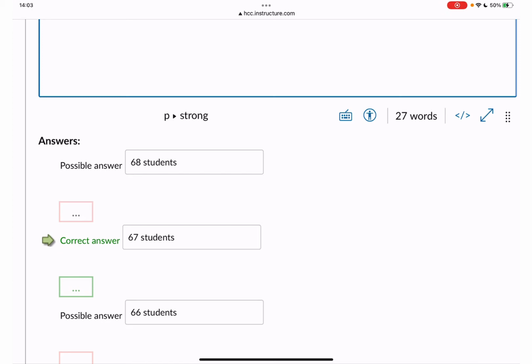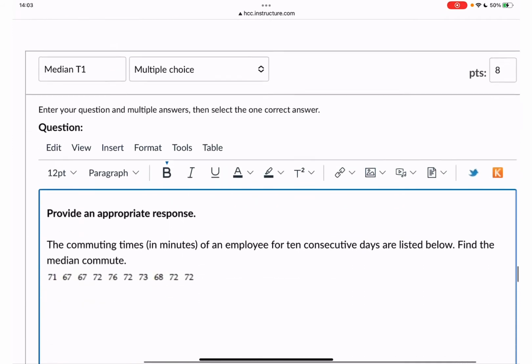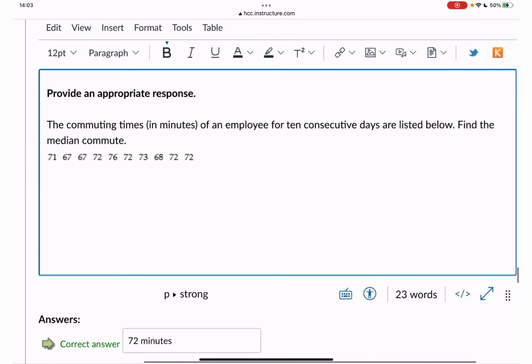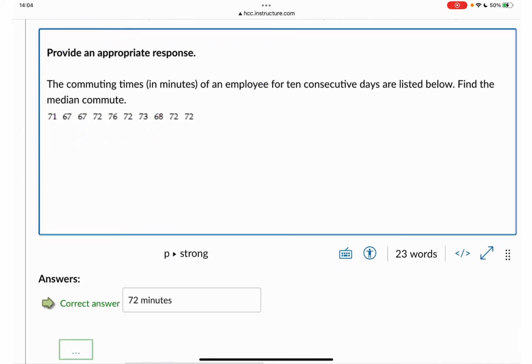Okay, moving to the next one. What we have to do here is find the median. Again, the same way. How many do you have here? 1, 2, 3, 4, 5, 6, 7, 8, 9, 10. Again, you take the fifth and sixth elements, because you split 5 and 5. Step number 1, don't forget, you need to arrange in ascending order. Step number 2, you take the middle two, the fifth and sixth elements, and then get the average, add and divide by 2. So you should get 72.